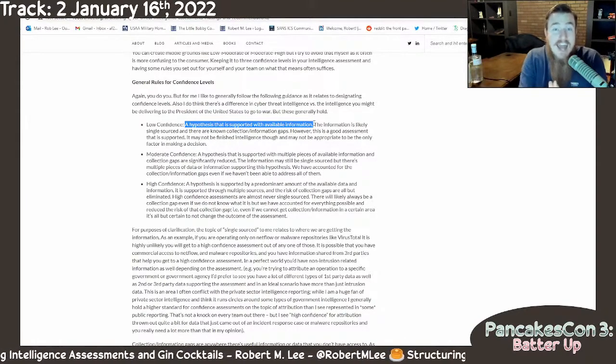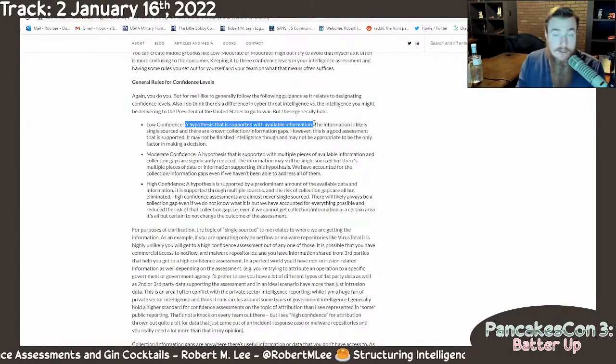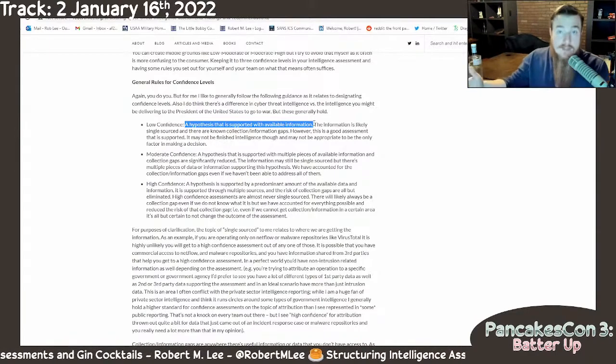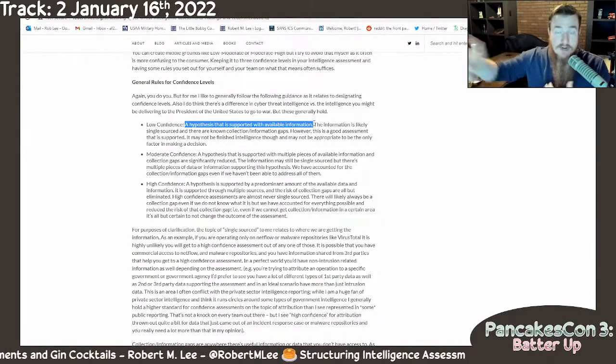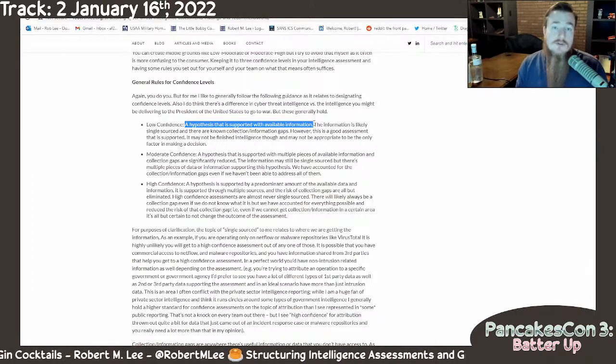So I might say at this time, based on the available information, we assess with low confidence this answer, right? And that is a perfectly supported, perfectly usable assessment. But I know on my team that it's likely single sourced. In other words, as I'm collecting information, maybe I'm only getting malware data out of VirusTotal.